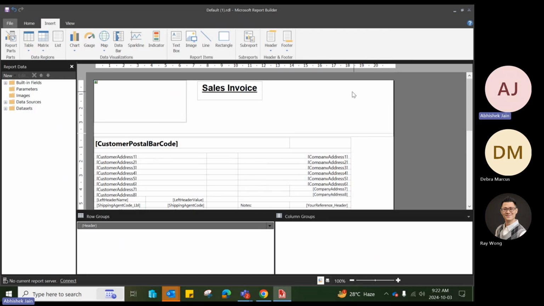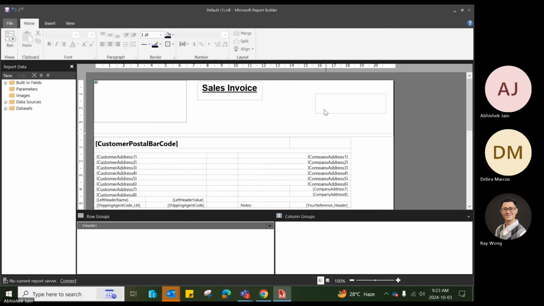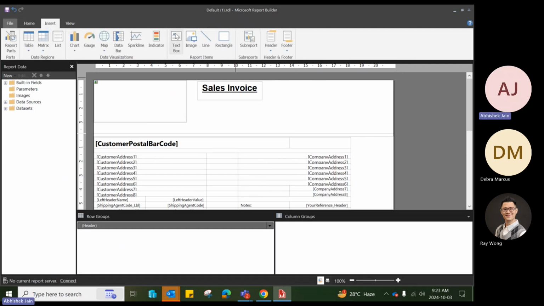Now, let's say instead of doing this, you want to add your reference over here. So what I will be doing is clicking on text box, doing like this, or let me show you another option. Instead of clicking on insert and text box, I can also click on the last option over here.